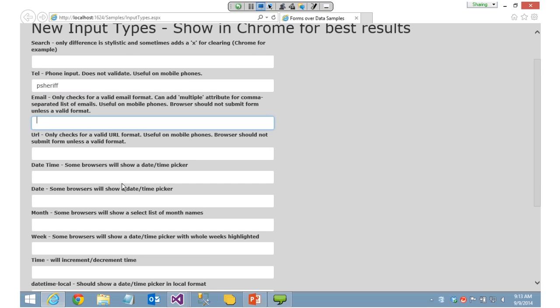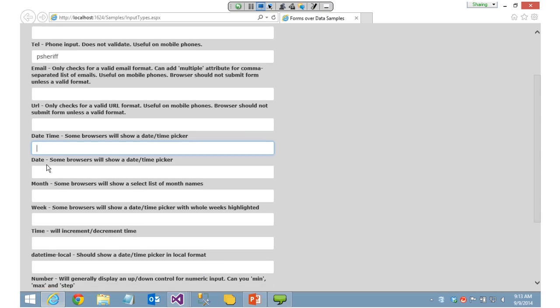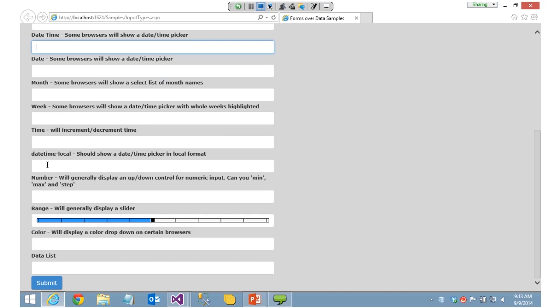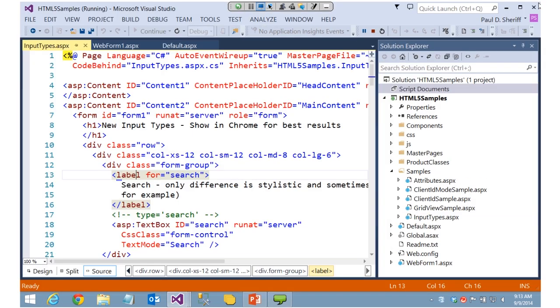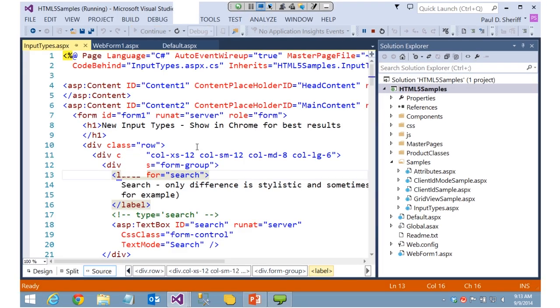Now this is nice, so it won't even let me submit the form unless I put something valid in. URL does check for a valid URL format. Now, for date time or date, some browsers actually show a date time picker. Of course, Internet Explorer doesn't. The range generally displays some sort of slider. The color will be like a drop-down.